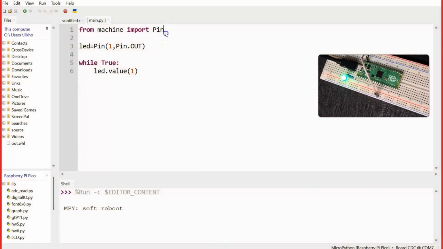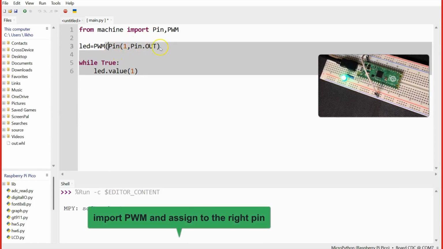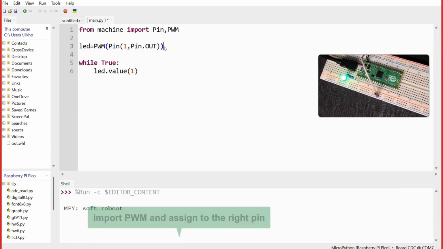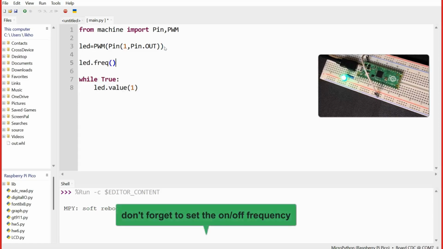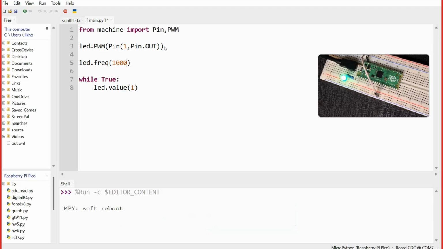For using PWM, we need to import PWM, and we can attach this PWM to this LED. It is pretty simple, but we need to be careful about the frequency. We need to add LED.freq in this case, and I am using 1000, that means 1 kilohertz.